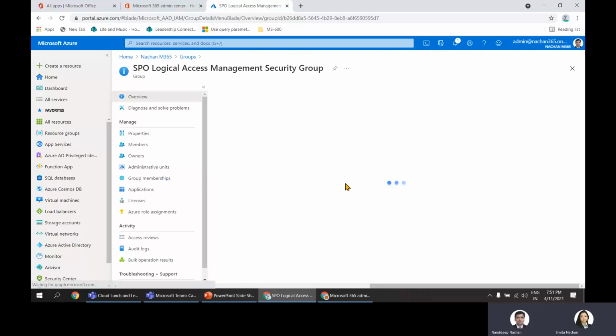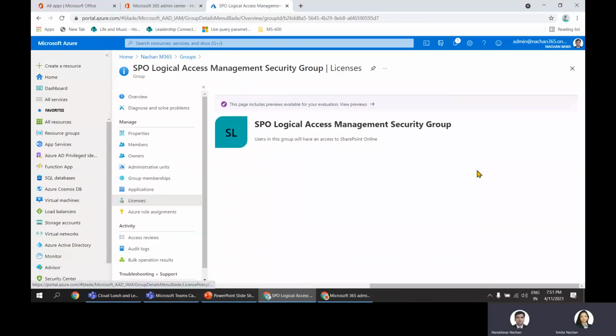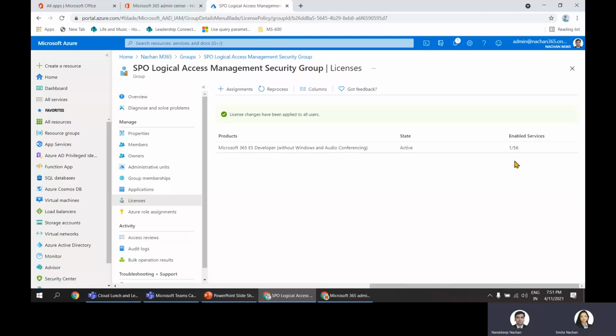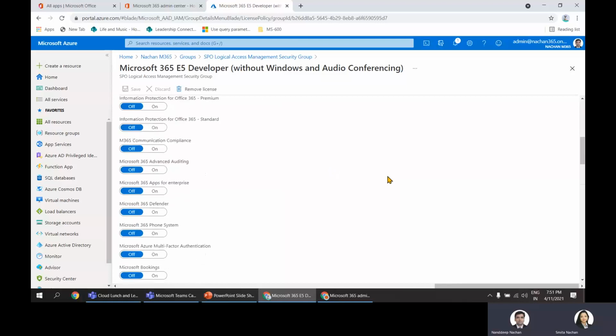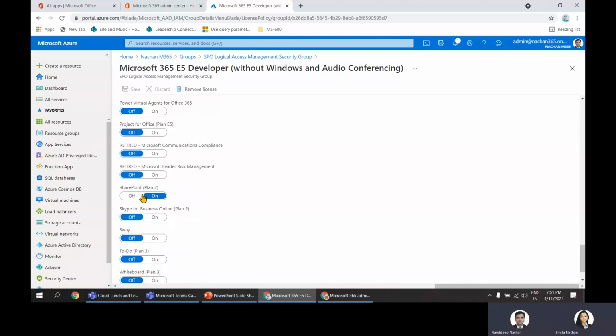Any users that we add as a member or owner to this group will automatically get this license. After adding a user, that user will be able to access SharePoint. This is one good example if you want to provide your users licenses only for SharePoint. So instead of providing direct access from the Microsoft 365 Admin Center, you can add your users to an Azure group from the Azure Active Directory Admin Center.